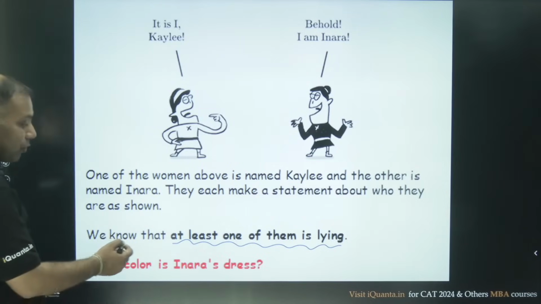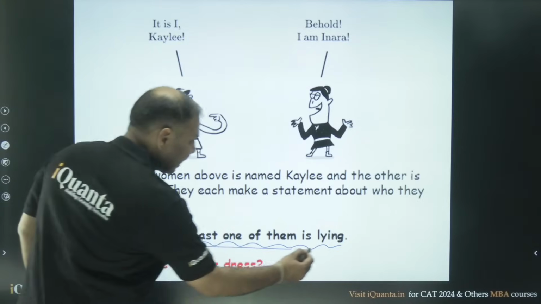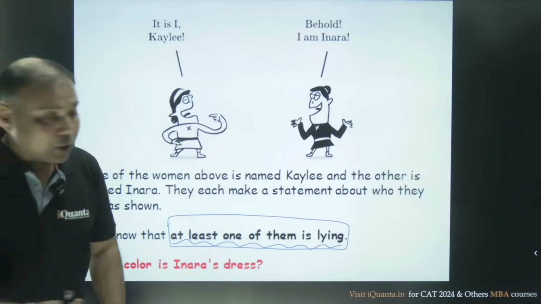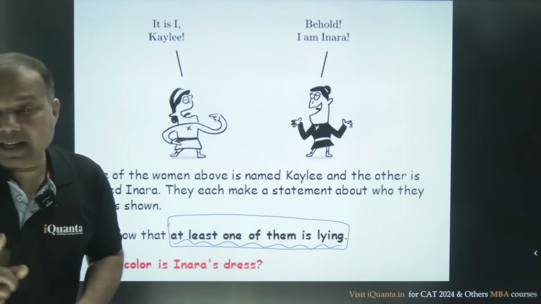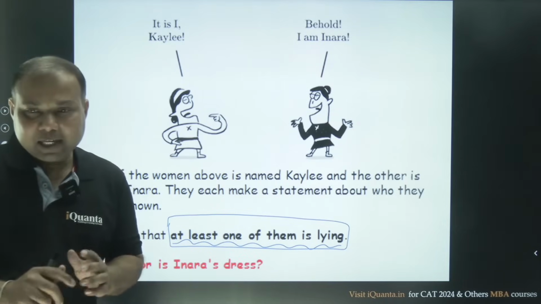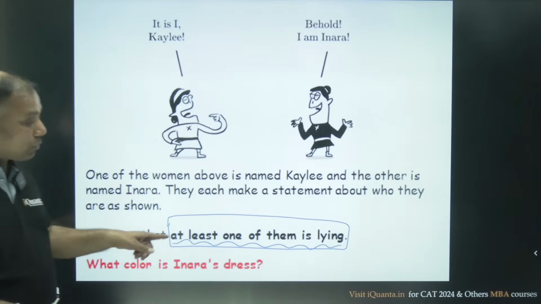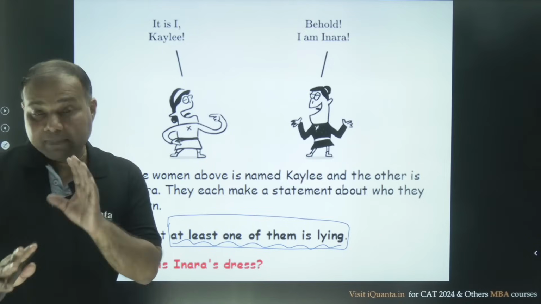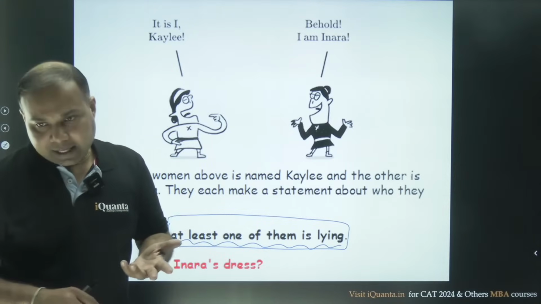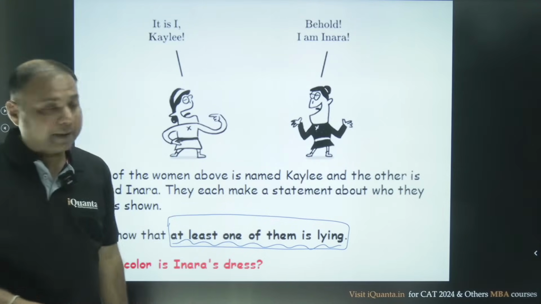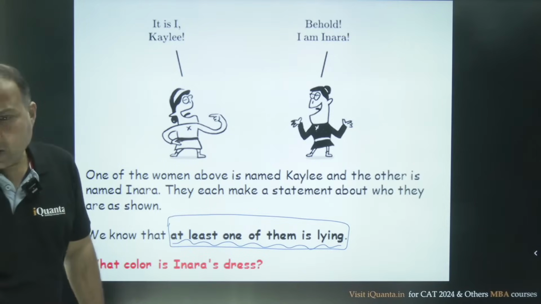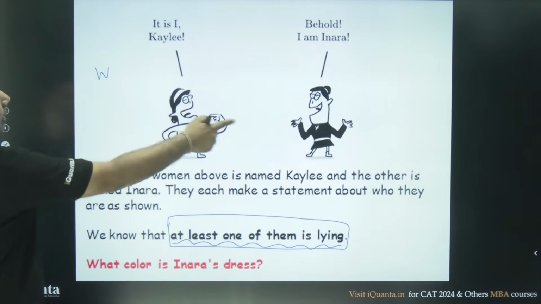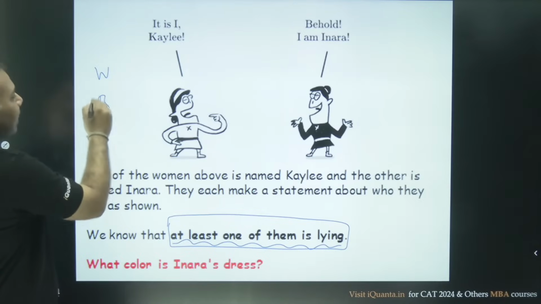Now it says that we know that at least one of them is lying. See, in the questions, what do we need to take care about? Whatever data is given, we need to treat it as correct and work with it. Whatever is given, we need to take that into consideration. So here it is given that at least one of them is lying. So out of these two, at least one is surely lying, right? Minimum one is certainly lying. Maybe both are lying, right? So at least one is lying. So let's assume, now we don't know which one is lying. Let's try. I write it like this: this white dressed girl and black dressed girl. Let's again make a table.